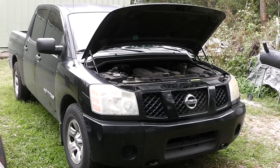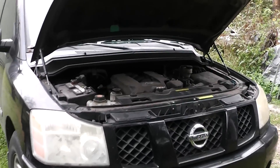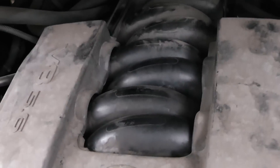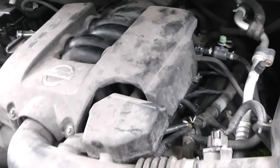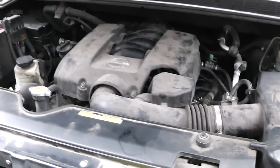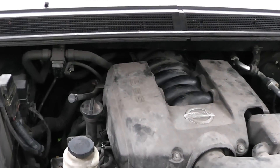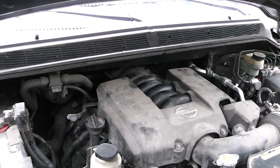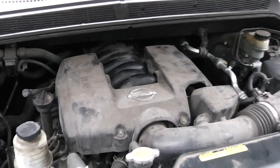Hey, Homestead Prepper. This video is going to be about how to change out a starter on a 2006 Nissan Titan. The starter is up underneath that manifold right there. They couldn't make it easy on you, so I'm going to go through what it takes to get that out of there. This should apply to a 2004 up to a 2015 Titan, or 2004/2005 up to a 2015 Armada. So it should be pretty much the same procedure.